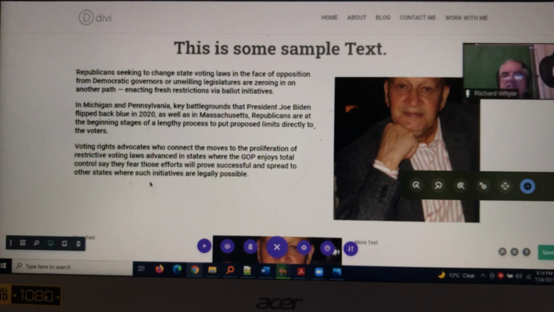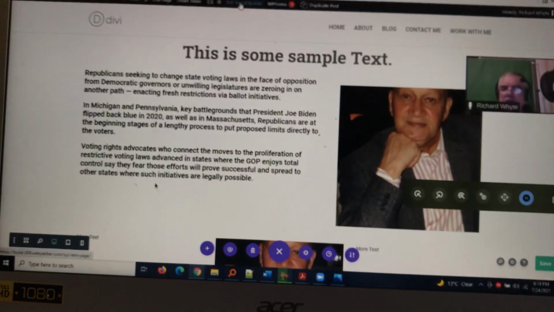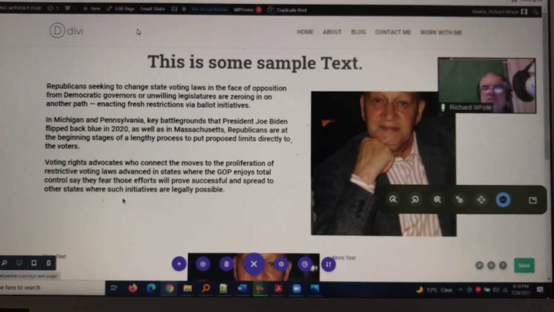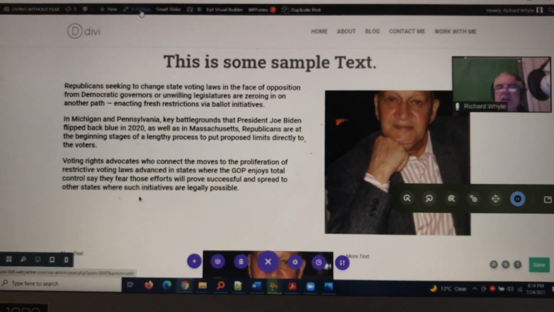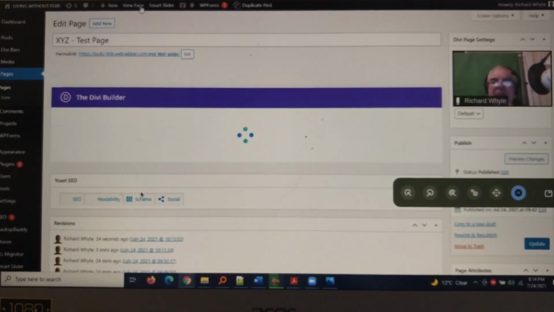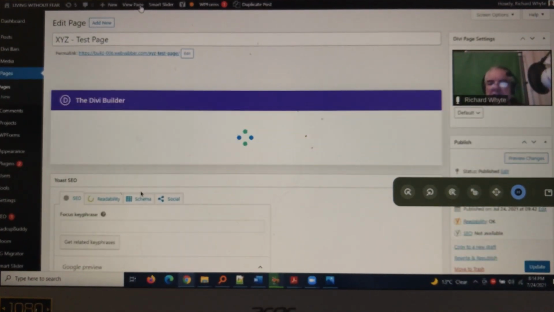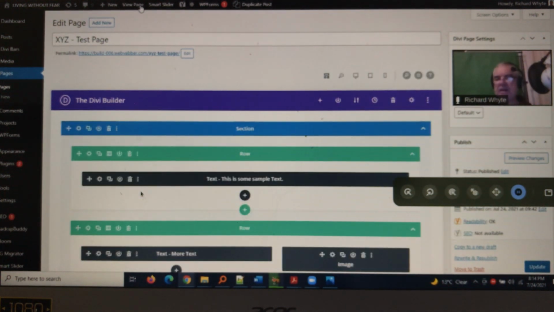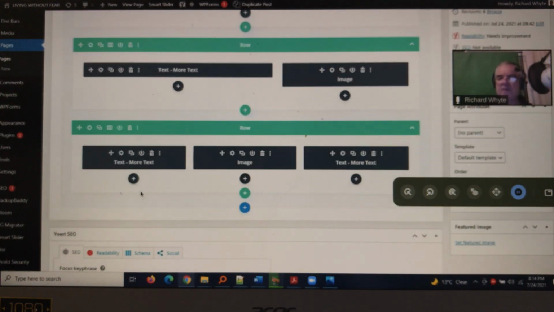If you just exit the Visual Builder, notice up here it's on the bar at the top. If I exit it, it's just going to go to the live version of the page. If I go to edit page, it's going to take you back into the back-end editor version of it. It's exactly the same stuff. It's that you're seeing it not in visual mode, but in the raw blocks pieces that you're working with here. Okay?